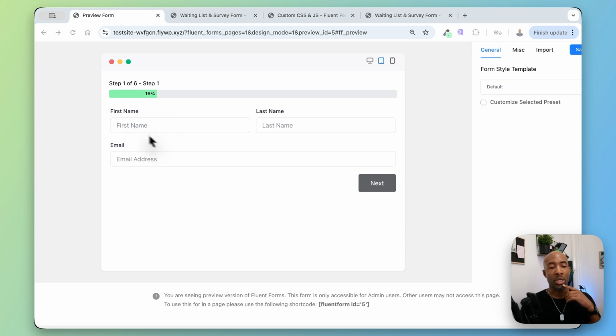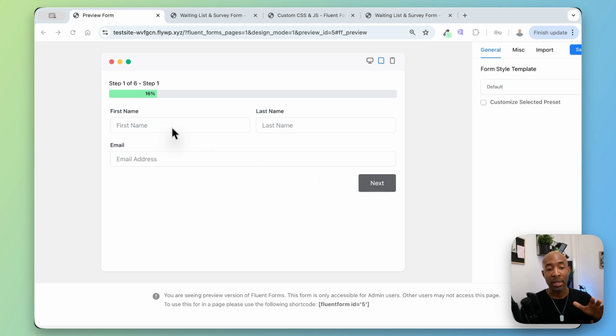So here you capture the name and email address right here on this page. You can decide to put a phone number as well if you prefer. Obviously you can see the progress bar here, and once you've filled in the information you can go ahead and click next, and that's going to take you to the next stage.